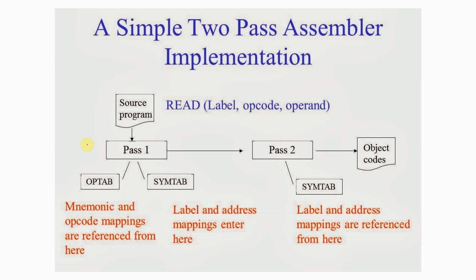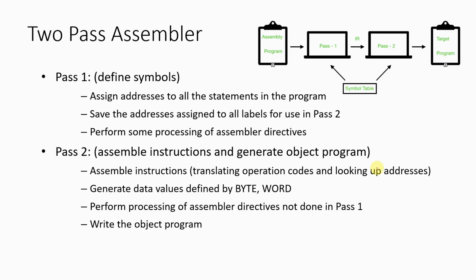Now, how does the conversion of assembly level language code into an object code happen in a two-pass assembler? During the first pass, we have the source code in the assembly language, and we have the op table. The op table contains the mnemonics and their corresponding opcodes, and we generate the location counter and the symbol table during the first pass. Using this location counter, symbol table, and the op table, during the second pass, along with the source code, it will generate the corresponding object code.